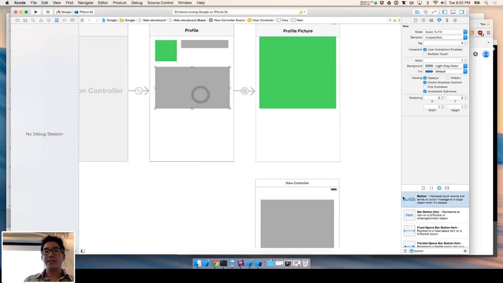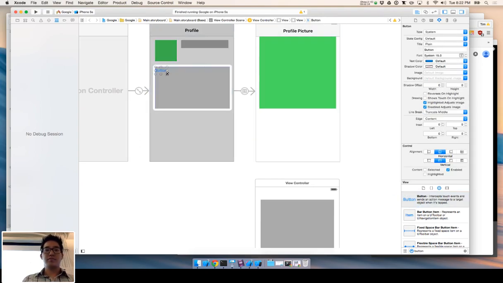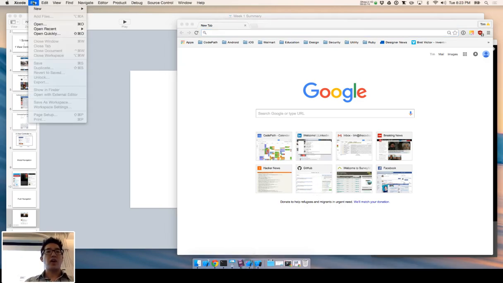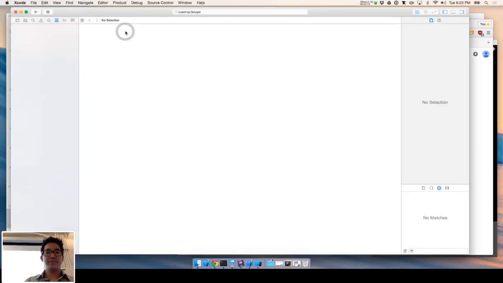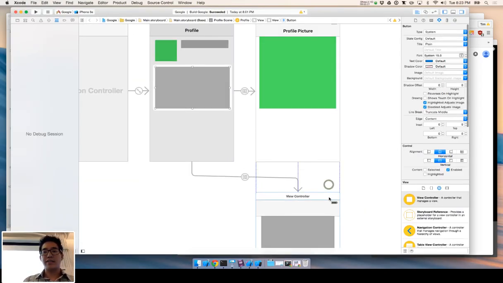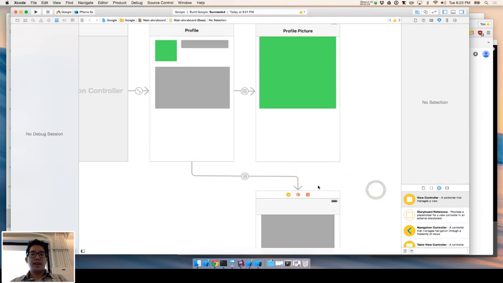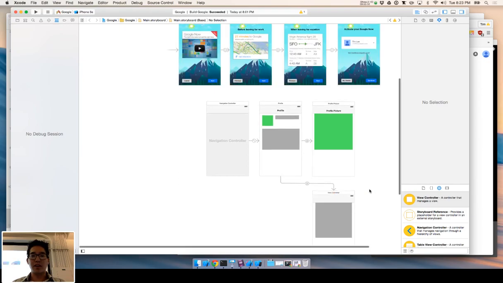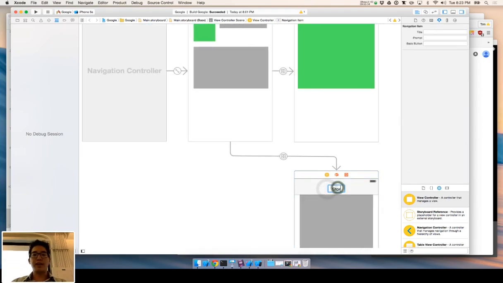And then if I want to add a button onto this guy right here, I'm going to take this, control drag over here, push navigation. So I can kind of scoot this around, make this a little bit nicer. It's going to be impossible to keep these lines nice. It's called segue spaghetti. It's going to be possible for these really limited screens, but it's really hard in general. So maybe this will be my story.